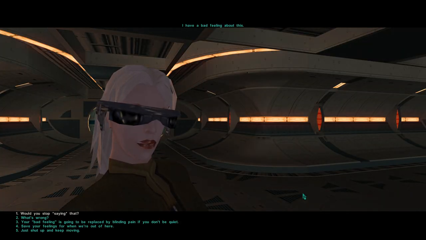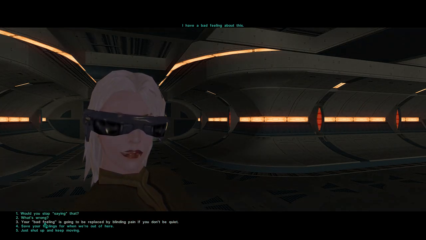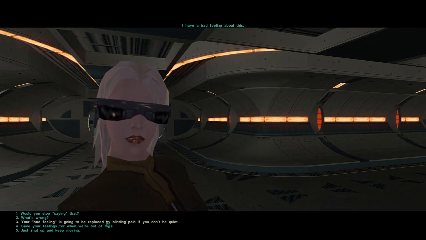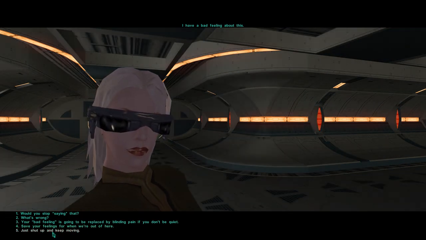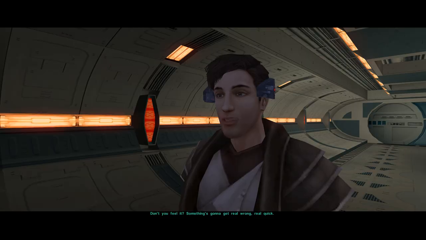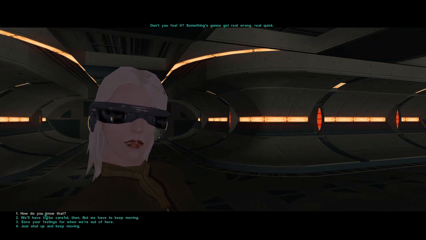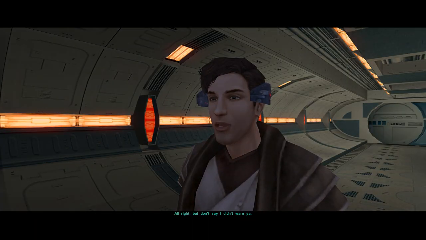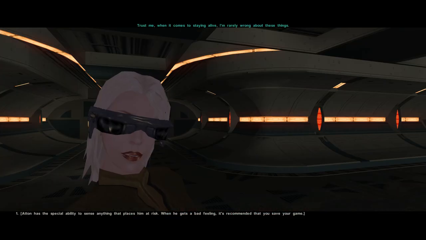I've got a bad feeling about this. Would you stop saying that? What's wrong? Your bad feeling is going to be replaced by a fist in the face if you don't be quiet. Save your feelings for when we're out of here. You shut up and keep moving. What's wrong? Don't you feel it? Something's gonna get real wrong real quick. How do you know that? You have to be careful then. You have to keep moving. Alright, but don't say I didn't warn you. Trust me, when it comes to staying alive, I'm rarely wrong about these things.